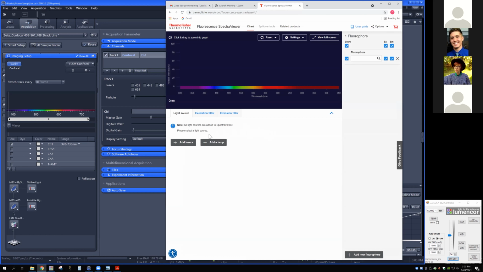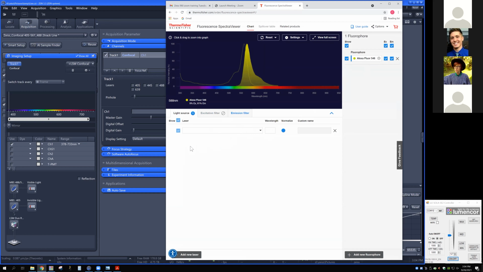The reason why I'm doing this is because the cartoon in Zen, as good as it is, only shows the emission curve, so it doesn't show the excitation. So I'd like to go in here and show Alexa 546. And the reason why I want to look at this is because you do have a couple of different laser options on the 980. So you might be able to get away with a better excitation should it happen to work better. Although looking at this, I do not think that's going to be the case.